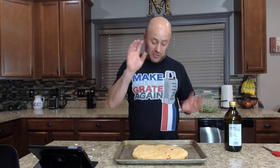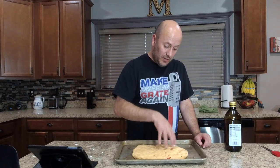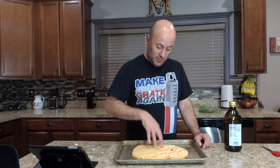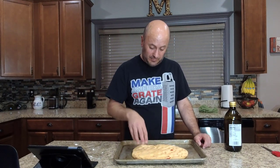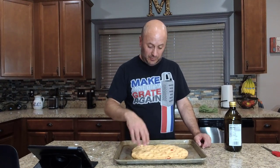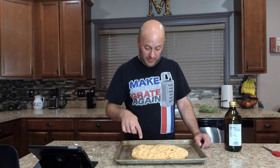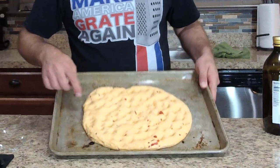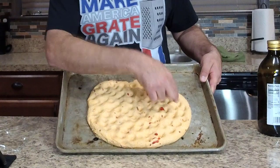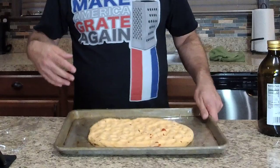So what we're going to do is you just take your fingers, push it down. You want to push it clear to the bottom of the pan. You want to fill the pan under your fingers. You want to heavily dimple this bread just with random dimples and stab. You can see I'm going clear through the pan. Now I want to take my finger and make sure that I haven't missed any spots. Kind of as I go along, if I see a spot that has been undimpled, I'm going to dimple it. That's pretty good. I'm happy with that. I mean, you could get crazy with those dimples. We're not gonna do that.